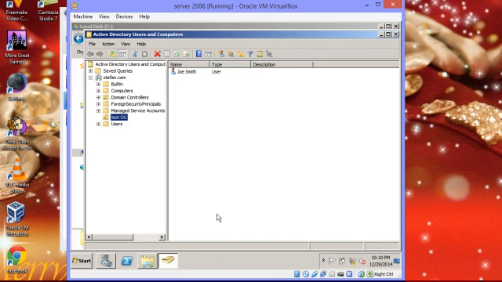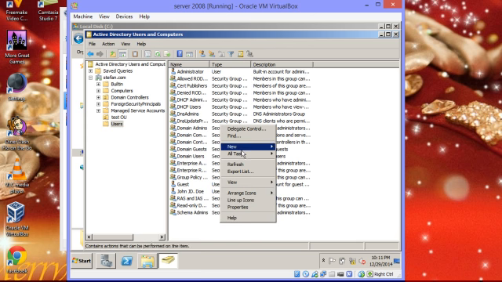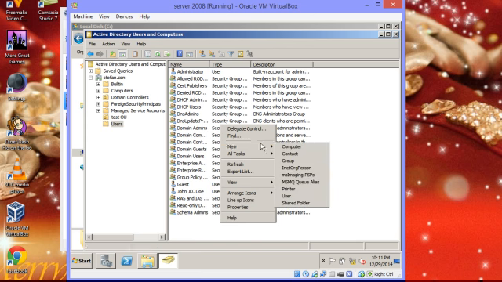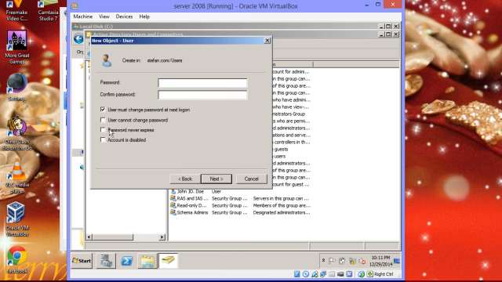Now what we want to do is create the user. So go into administrative tools, active directory users and computers. Go into the users, you're going to right click and create a new user. Give your user a name. I'm going to put the logon name as just simply mand.